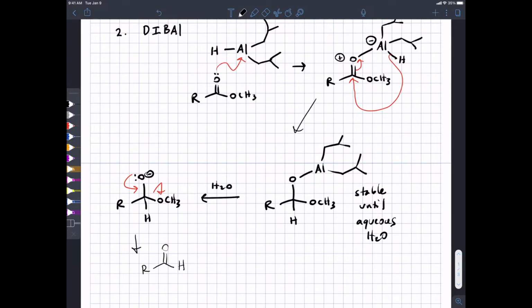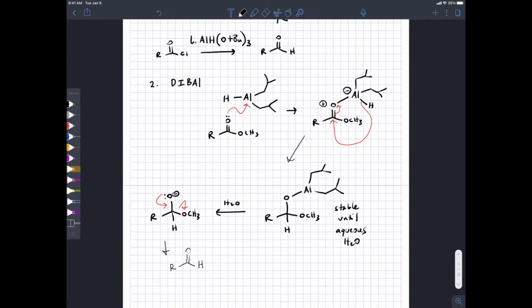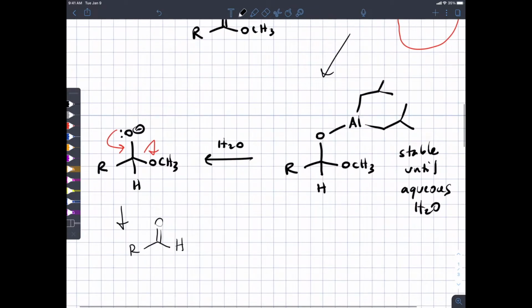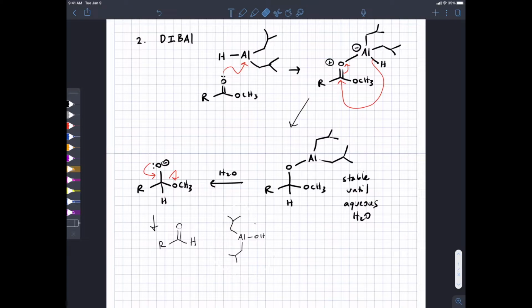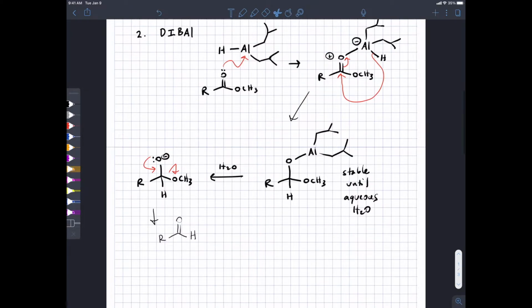And at this stage, you don't go on to react again because the reaction's over. You've already neutralized all the aluminum. I'll show you what the aluminum reagent looks like after this point. You still have those alkyl groups on it, but now you've got an aluminum hydroxide bond, and in some cases another one, but we won't worry about that. We're not going to worry about what happens to the aluminum. In any case, the reaction's done at that point.